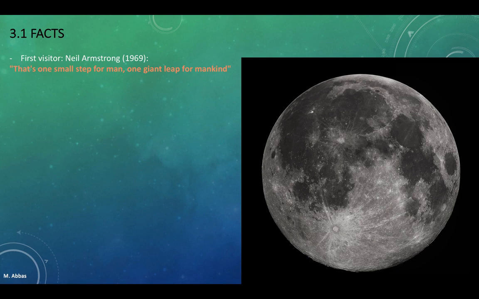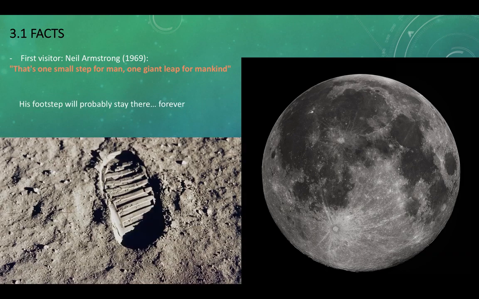Now briefly, second part of this chapter, I want to talk, very briefly, about the moon exploration. What you should know is that in 1969, Neil Armstrong was the first person to set foot on the surface of the moon. And since then, around 12 people have landed on the surface of the moon.